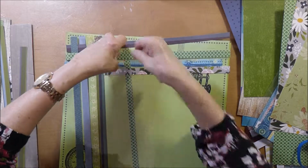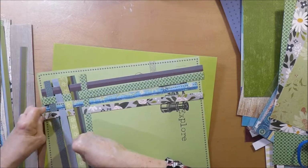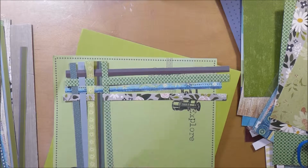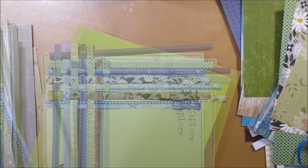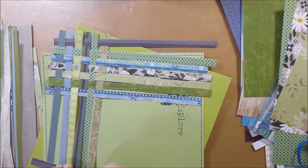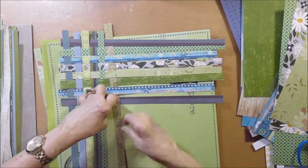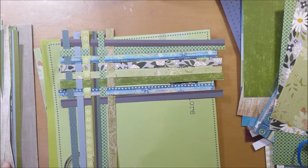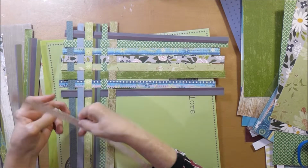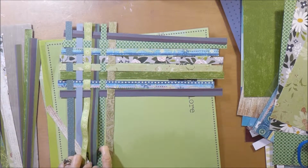And I really enjoyed the process. I thought it's really effective. So I thought that would make a nice change. I have done something similar before, but only with a single photograph, just a small mat for a photograph. But this is the first time I've done a whole page with this woven effect. And I think I might do it again. I really enjoyed it, and I think it's quite an effective effect. No, that doesn't make sense, but you know what I mean. I think it looks quite good anyway, and it's quite fun to do.